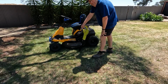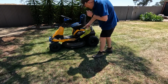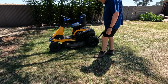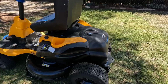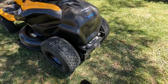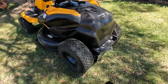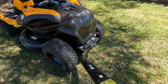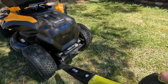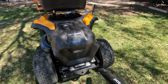Now once we finish mowing, what we do have to do is get rid of all the dried grass and stuff, in particular off the motor at the back here, which I'll give you a closer look at. So just down there's the motor that drives the back wheels. There's another motor underneath here that drives the single blade. So we just give this a bit of a hit because it gets full of grass in behind there, just so the grass doesn't clog up the airflow on the electric motor.